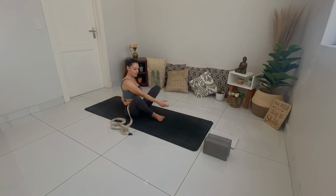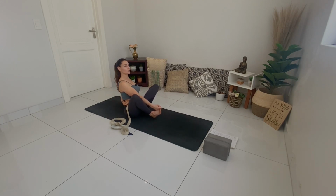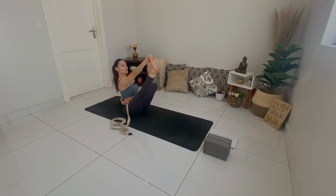Once you've got it, I'm going to just take my knee outwards. I'm going to use a peace finger sign and grab onto my big toe. Get my balance onto my tailbone and then slowly lift my opposite leg up to the sky. What helps is to gently kick your toe into your fingers. So a slight pointing of the toe and then drop the shoulders down away from the ears and just feel the power in this pose.